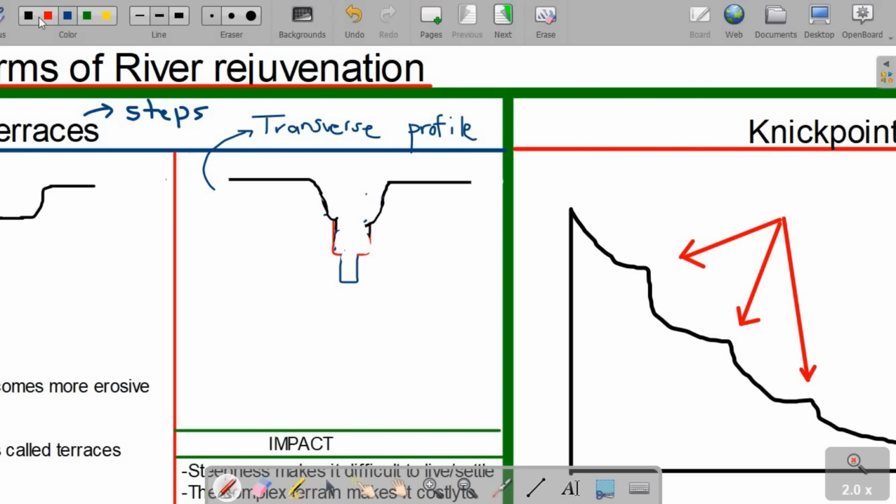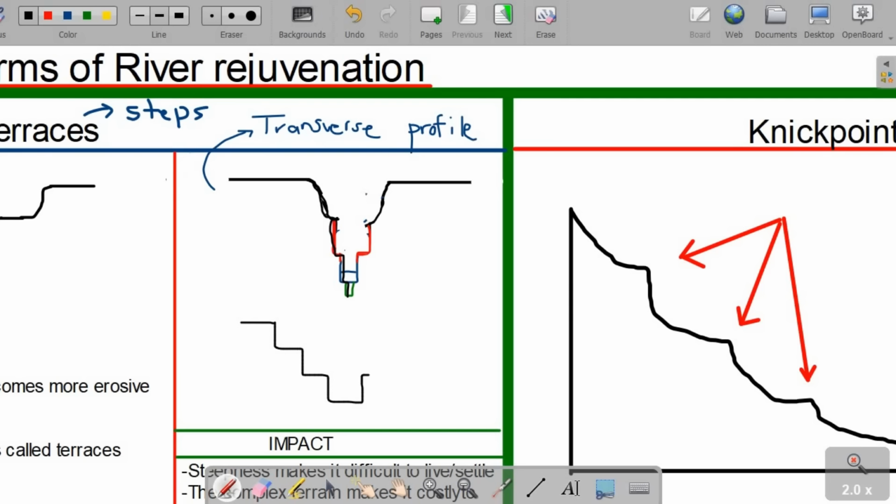Okay, maybe this is not a good illustration, but I hope you can see this, guys. Whenever it becomes rejuvenated, it's going to erode downwards like that again, removing all of that material. So now you form these stairs, as you can see. These are the stairs that you have formed, right? So that's how it occurs.